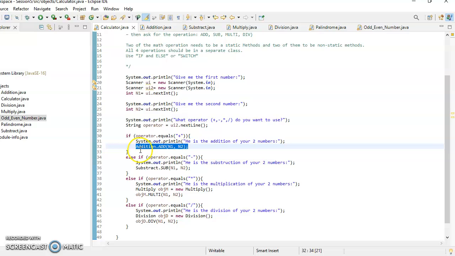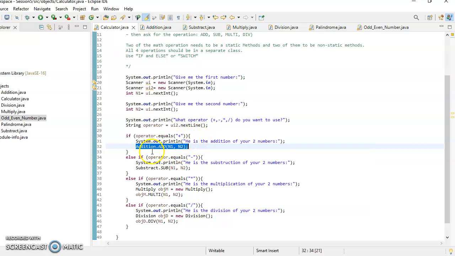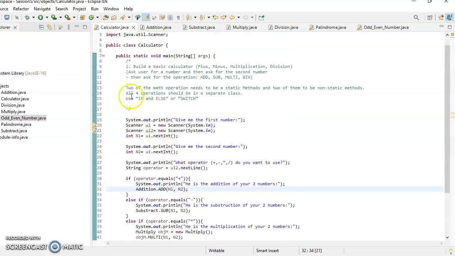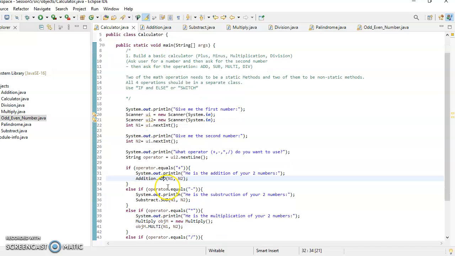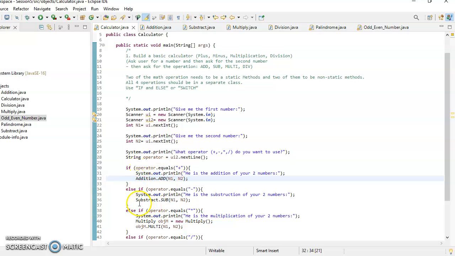So as you can see over here, if the operator is equal to the addition, we're going to call the method that we called add, and this method is static as I said, and we are calling it from our main method, which is also static. That means we don't need an object to call the method.